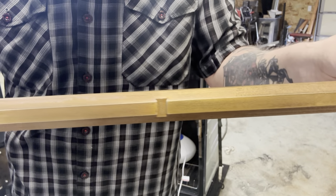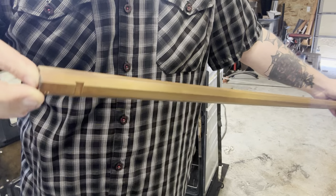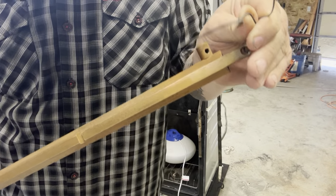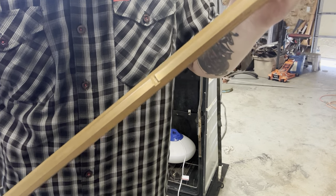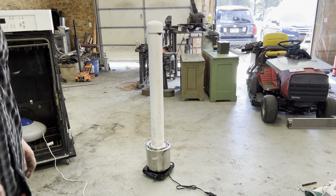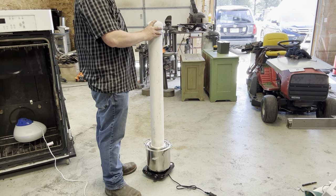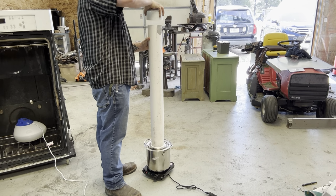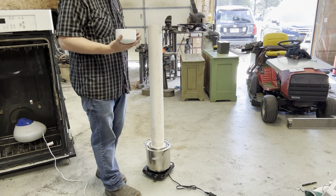I don't know if you can tell on camera, but there's a real light almost fuzz on the whole thing. So next thing we're going to do is put this into our steam chamber. All right, we've got a rolling boil going in our steam pipe here. Super hot inside of there.